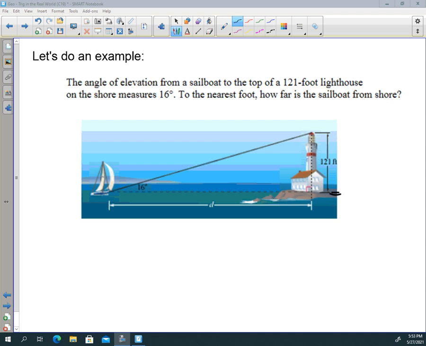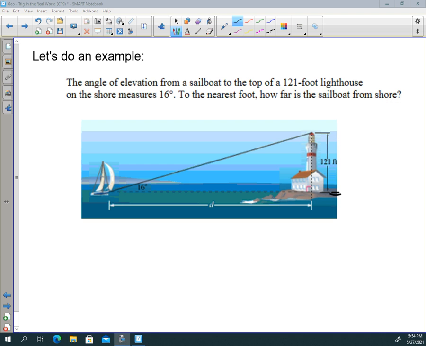All sailing charts have the height of various lighthouses in the area, and sailors use instrumentation to find angles of elevation, and they compare that. They use some trig with the height of lighthouses, and they can figure out how far away they are. Now, of course, they have electronic instrumentation that takes care of that for them most of the time, but no one who spends a lot of time on the water doesn't know trigonometry, because your electronic equipment goes down all the time. I actually worked on a fishing boat for a little while, so I know what I'm talking about.